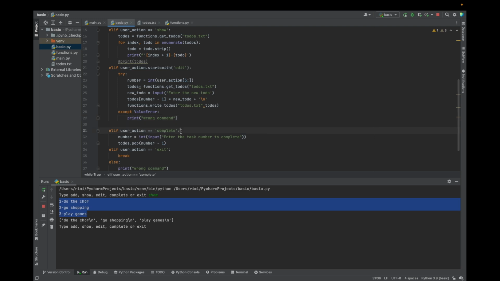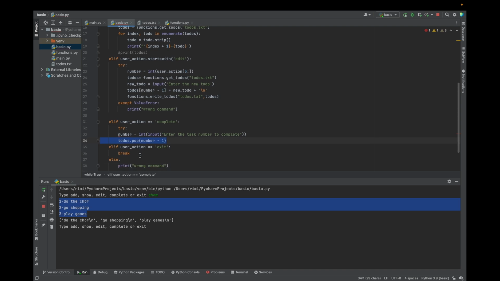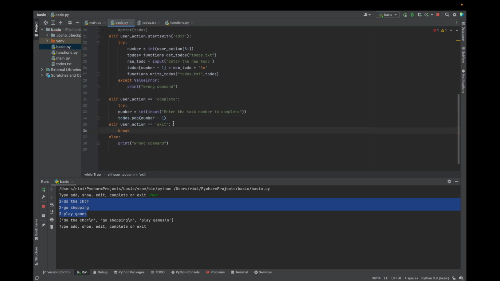So we can use this in case of complete as well. We shift the entire block into try block. Now we will raise except.